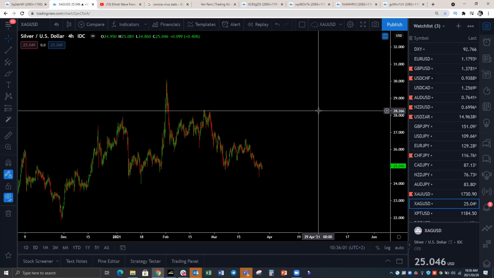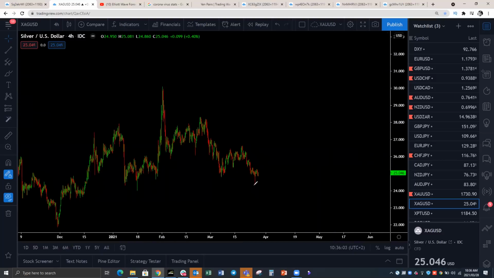Okay, it's one of our trade setups, silver, where we were looking to buy it from around these levels. It has gone and hit our stop. I'll show you the trade setups that we have for the week from last week. So silver, we were looking to buy it from here, actually from here, went and hit our stop here and then made a move to the upside.